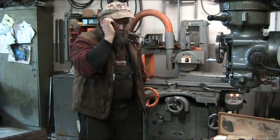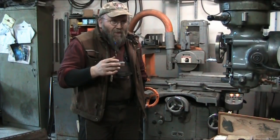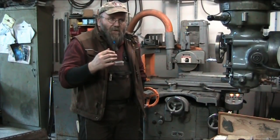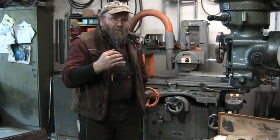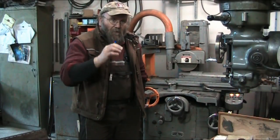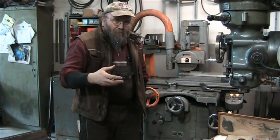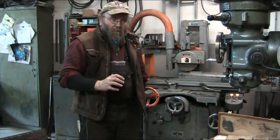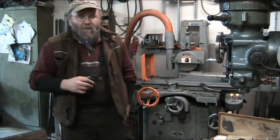The quill stop, it works to a point, but on this machine there's a kick-out feature, and so you wind up running into a little bit of accuracy problems on the depths when you try to use the quill purely for drilling depth. So you're probably going to end up being more accurate using the knee, raising and lowering the knee of the table. So anyway, let me bring you back when this step of the job is done.